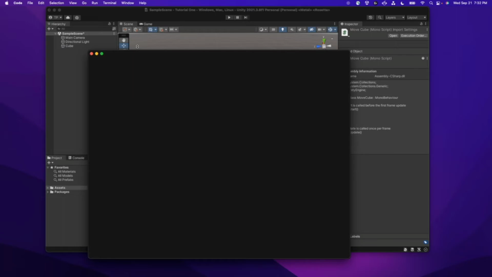So I'm going to go ahead and do that. I'll just say new Vector3, and then I can make whatever values I want. So I'll just make it 0, 0, 3. So that's going to move 3 units per unit of time.